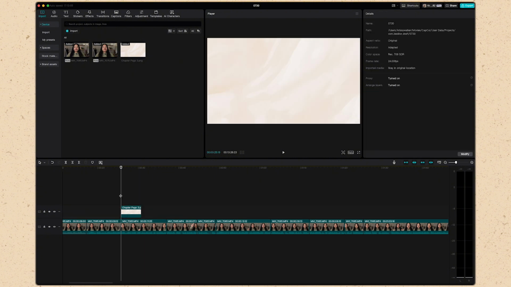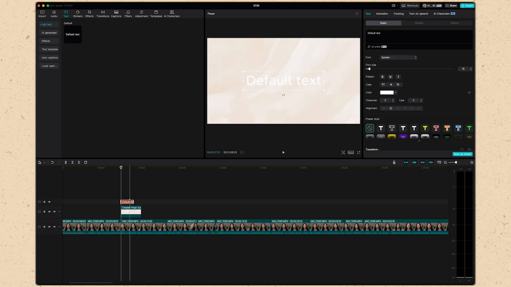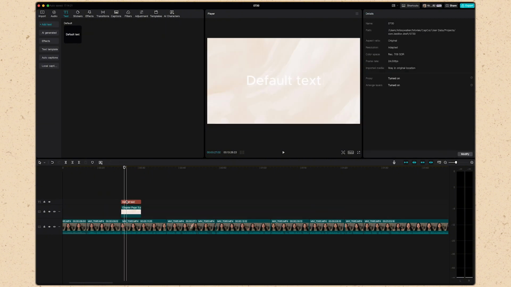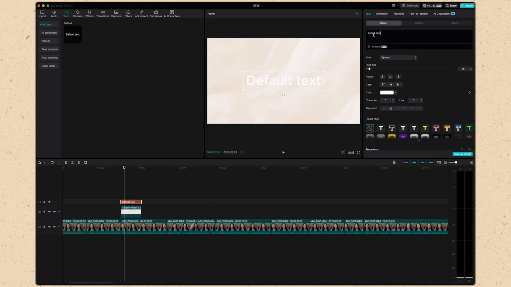So now to add text, I'm going to go ahead and make sure my white line here, which shows what frame you're at, is at the beginning of our chapter page. We're going to go ahead and select text at the top, and then click on the plus sign, add to track. So the text will always show above your timeline. What I'm going to do is just click and drag it out so it's the same length as my chapter page. And then I'm going to click on the text. In the top right corner, I'm going to change it to what I want it to say. So say tip number 1, be kind. I'm just going to put something random.